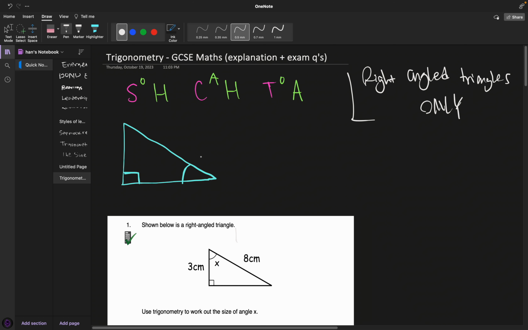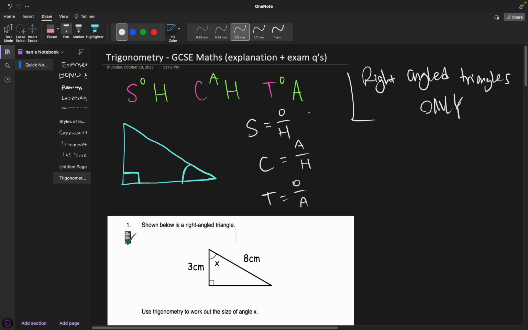So for trigonometry, you just need to memorize this thing, SoH CaH ToA. This is a really useful thing to remember because it's basically all the equations that you need to know for trigonometry. Now, I personally don't like memorizing stuff, but if you just memorize SoH CaH ToA, you'll be able to answer any trigonometry question. So SoH CaH ToA is basically just an abbreviation for S is equal to O divided by H, C is equal to A divided by H, and T is equal to O divided by A. Now this isn't exactly the full thing, but it gives you a rough idea first.